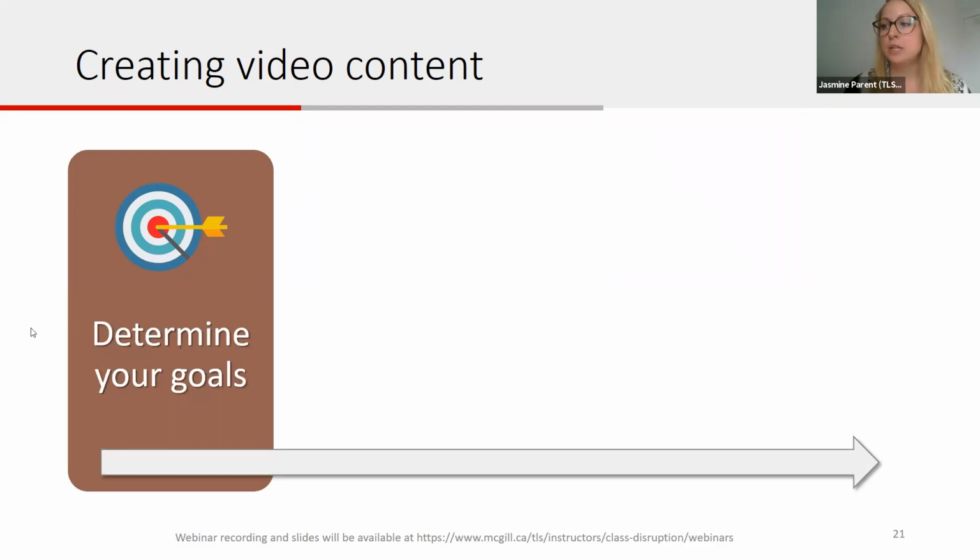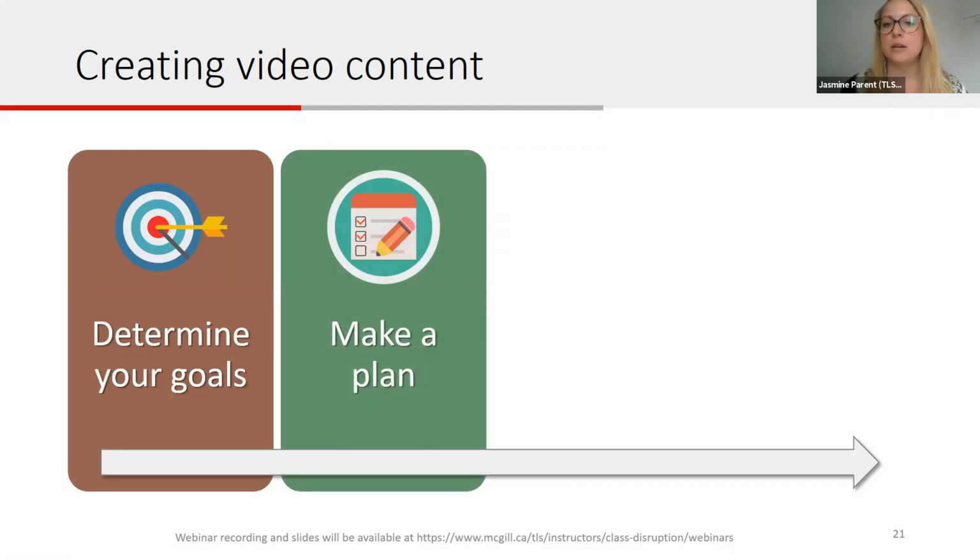So for example, let's say you wanted to produce a short video of a demo of a chemistry experiment. So just creating a structure that identifies who your audience is. You know, is it first year science students? What is their background already? What experiment will you be doing? What is the purpose of the video? So how is it going to help them achieve their goals in that course? Do you want to consider making a short lab safety video before, or maybe a bloopers video of what could go wrong in an experiment? So it's important to just give your video that type of structure before you start recording.